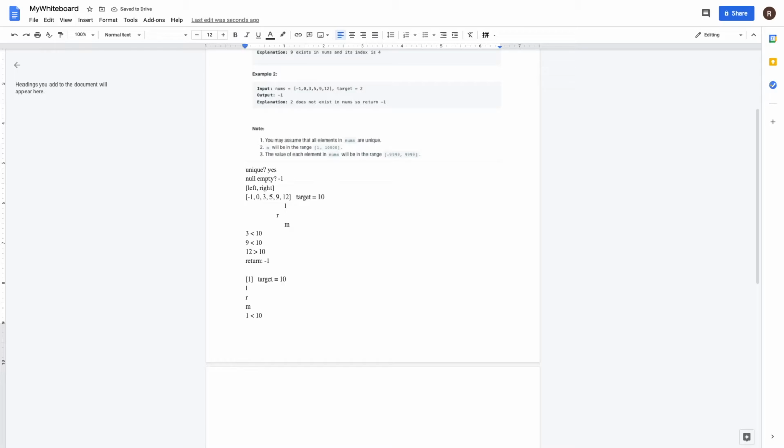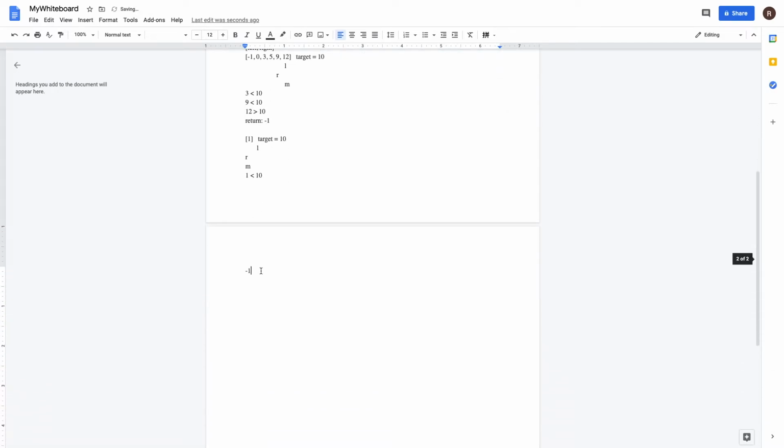And so we're gonna move our left pointer to the position that's right next, to the right of the middle point. So we're gonna move it to here, and we can see we've already examined all the elements, and we're just gonna return -1. So I think it works fine.